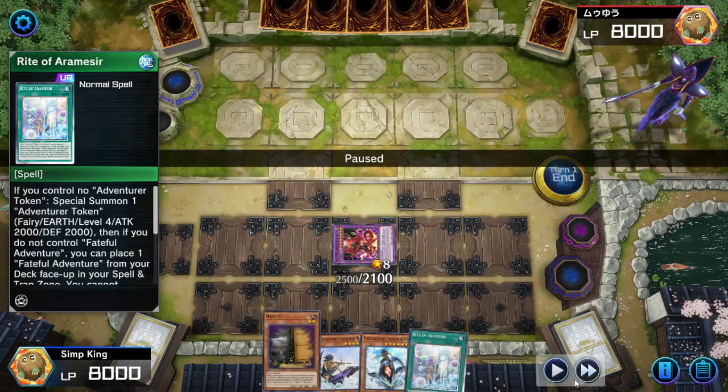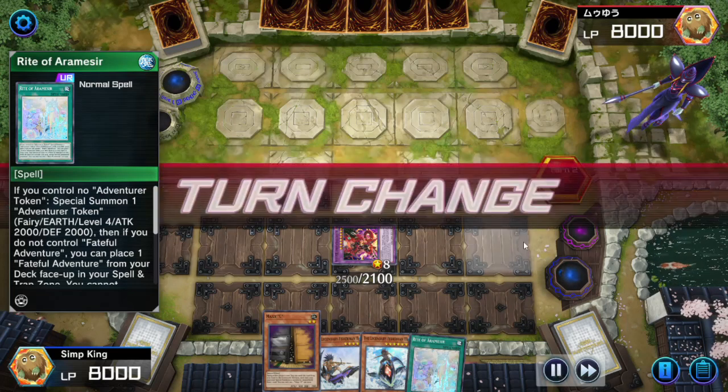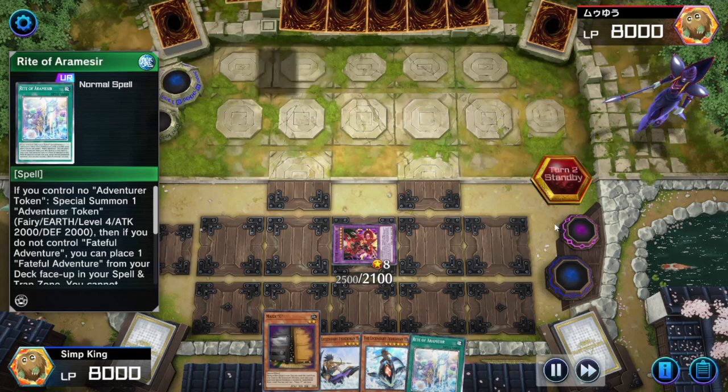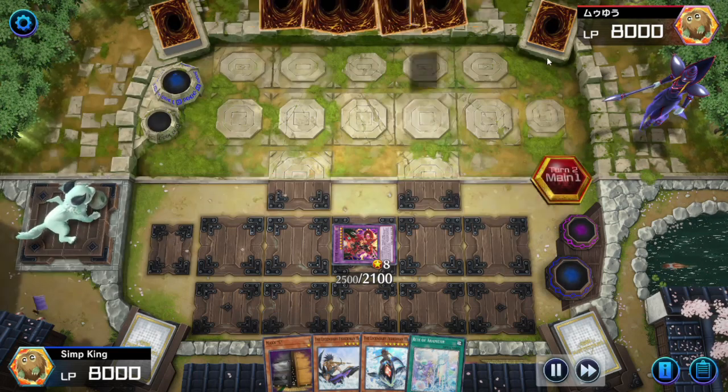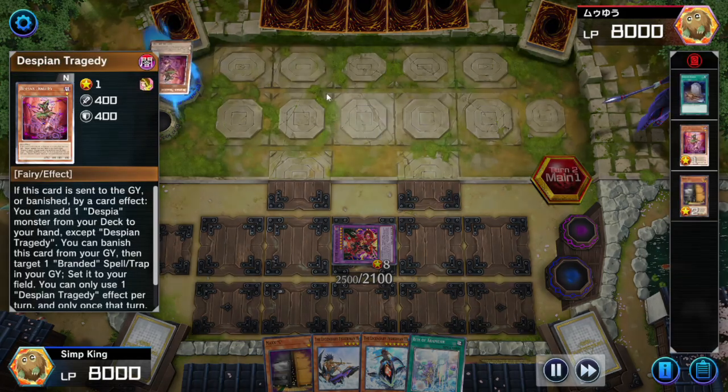Okay, so now this is textbook Fisherman. Anyone could do this. A child could do this. No mistakes so far. Everything's great. But now this is where things start going south. Opponent's turn. Opponent is going to activate Foolish Burial. Opponent is going to send a Despian Tragedy, activate.